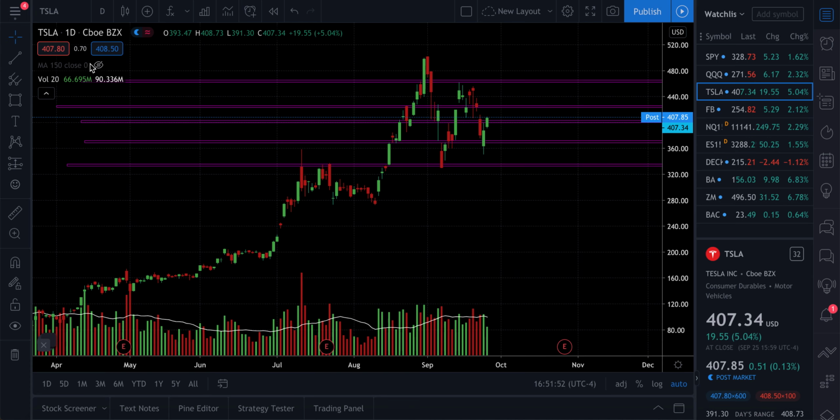So let's get started. This is Tesla. With Tesla, one thing I want to share is that at the end of the day, nobody knows where the market is going. The market does its own thing, but you've got to look at your key areas. If you are technical, just look at the technicals, where the support and resistance are, and base your decisions on that. So I'm going to show an example here.